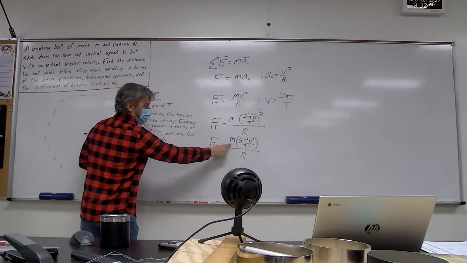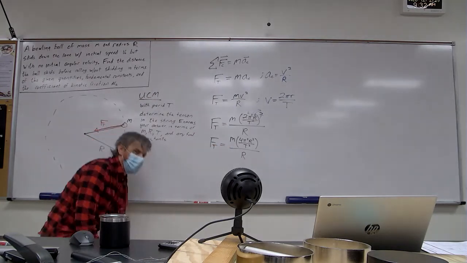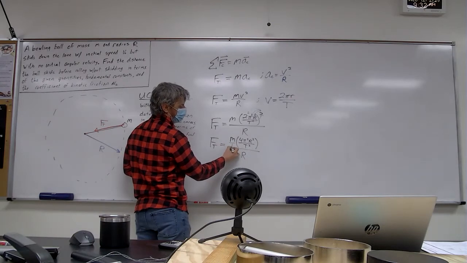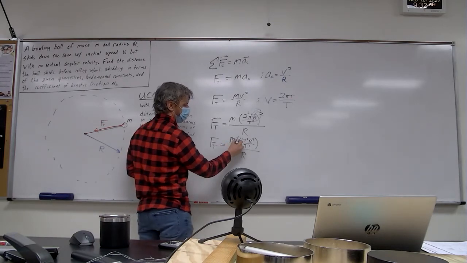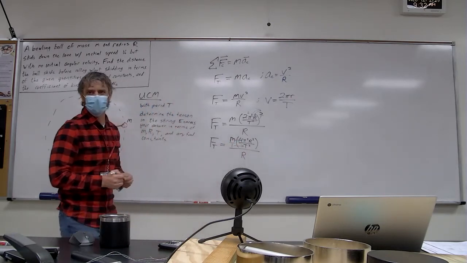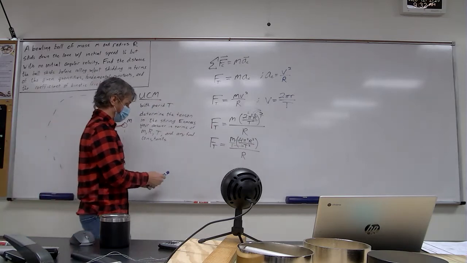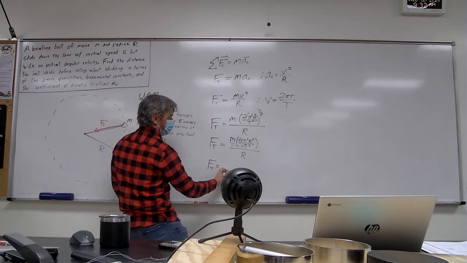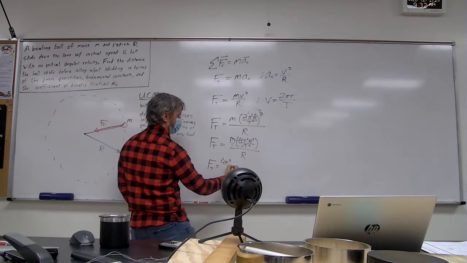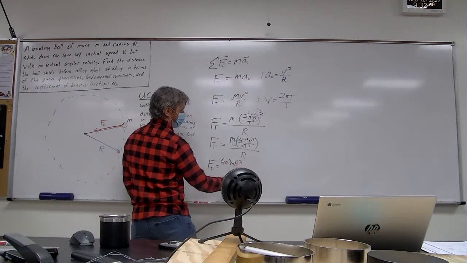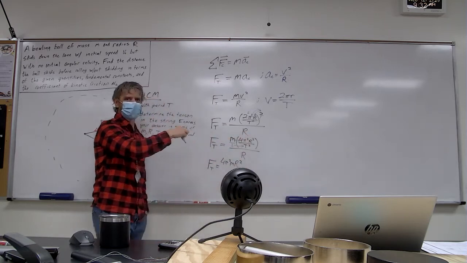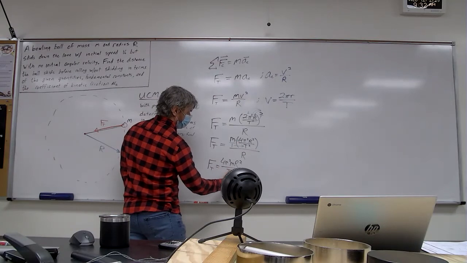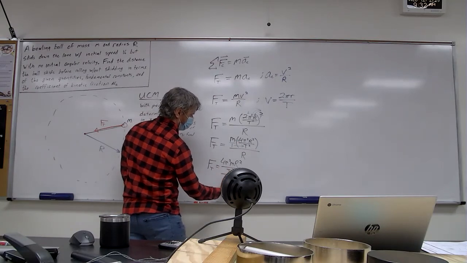And I'm going to simplify the numerator here first. Again, if you can skip some of these steps, that's fine. If you like putting the m over 1, just to remind you that you got to multiply the numerator straight across and the denominator straight across, that's fine as well. And so whenever I do that, I get that the tension force is equal to 4 pi squared times m times r squared. Right? Commutative property of multiplication, you can write them in any order, over the period squared divided by radius r.